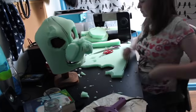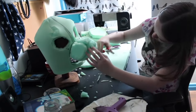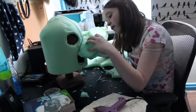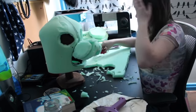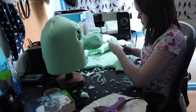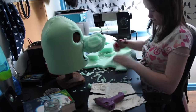I spent a bit of time smoothing out the muzzle and the shapes I had just added. You need to make it fairly smooth, but fur does hide some of the bumps. Just a little more foam on top of that muzzle to make it chubbier and smooth it out.